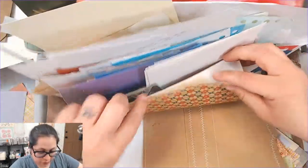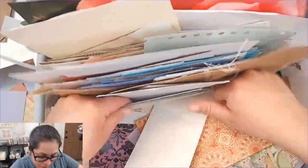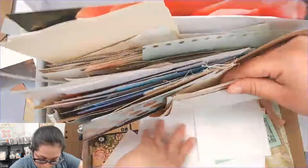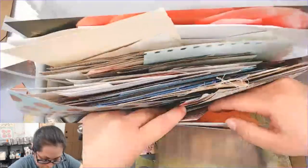Okay, this paper. No, I don't want that in there. I don't know why, but I'm not feeling it. Doesn't have good vibes, you know. Just kidding. I'm just kidding. Okay, so cardstock, all this cardstock.